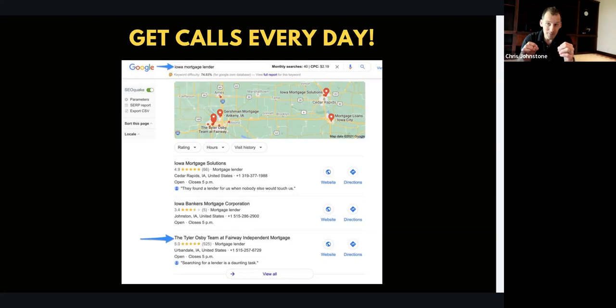And another great benefit to this is when you're marketing in this style, there are advertisers that show up on the front page of Google, but an advertiser cannot buy their way into the map placement, which is where roughly 80% of the phone calls and the traffic go off of the front page of Google when people are looking for a local business like this. And a national competitor like Quicken or any of the other national competitors that you have to compete against when you're buying ads on Facebook, when you're buying ads on Instagram, when you're buying Google ads and just buying the regular ads that go up at the top, you have to compete with national mortgage lenders that have almost endless budgets.